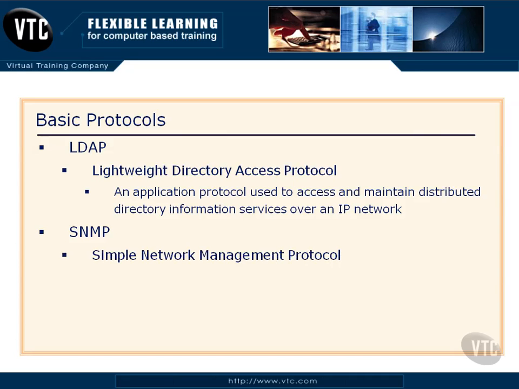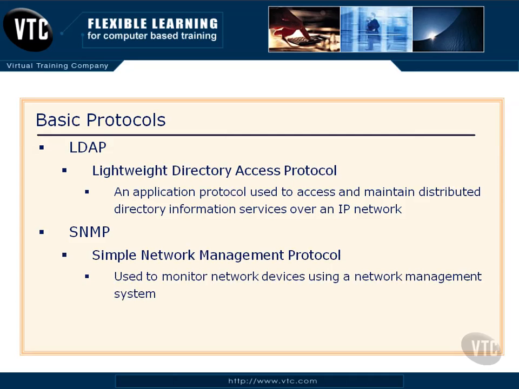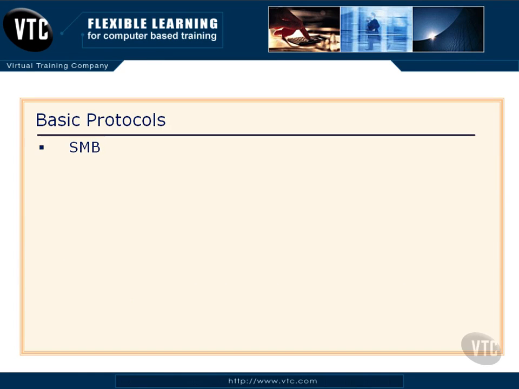SNMP, the Simple Network Management Protocol. This protocol is used to monitor network devices using some sort of network management system. Usually there's a piece of software that we can use that will report to us that we've got a router in trouble, or we can use it to watch for the number of packets going through our network interface cards. SNMP is the protocol that's making that magic happen. Okay, so that's about all you need to know for A+ about SNMP.